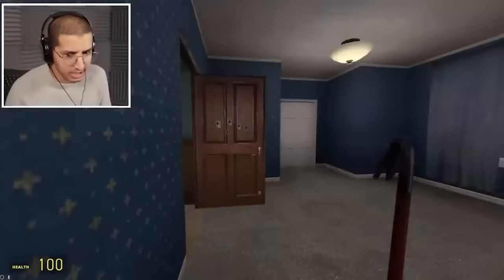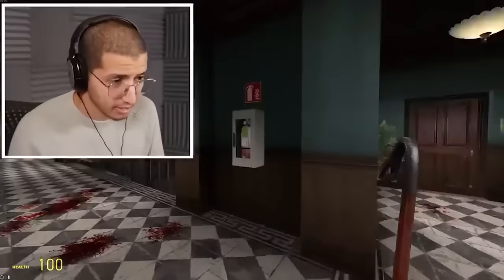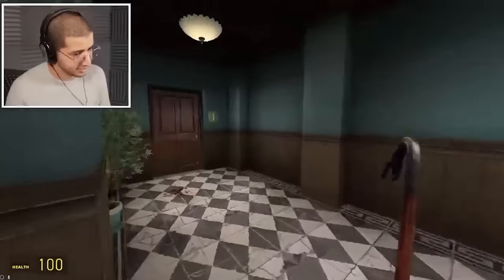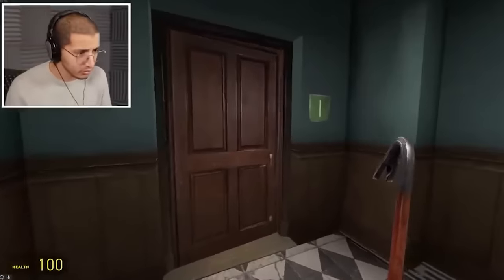Did I just see what I think I saw? Guys, did I just see what I think I saw? If you want to know what I think I saw, it kind of looked like an animatronic. There's no way there's an animatronic living in this apartment building. Animatronics don't live in apartment buildings. They live in Freddy Fazbear's Pizzeria, and they kill people. That's what they do.